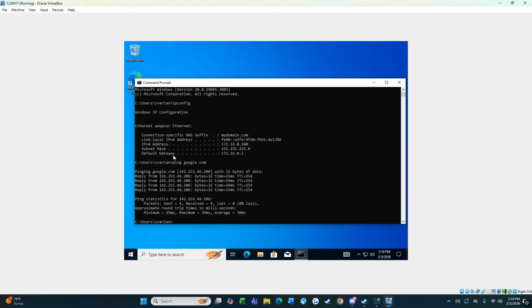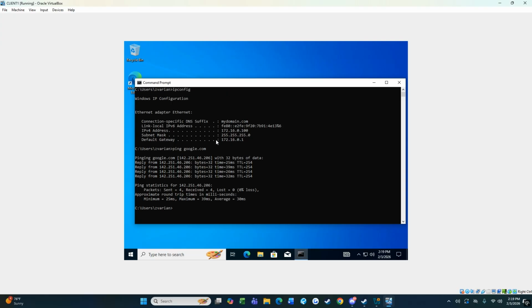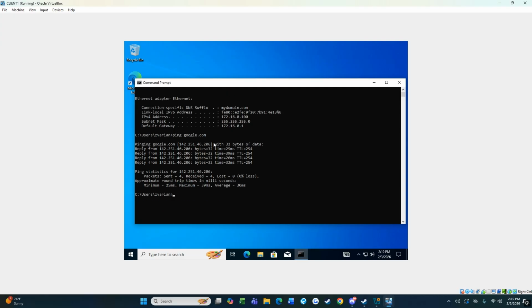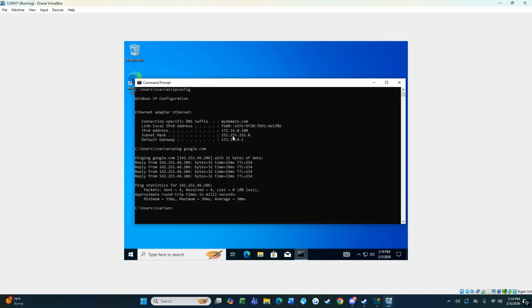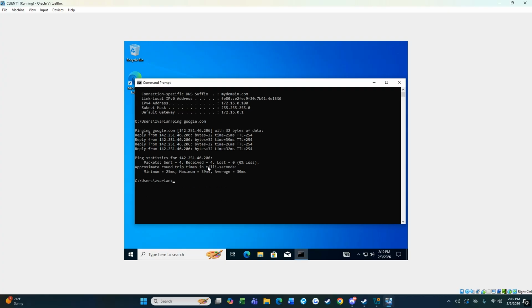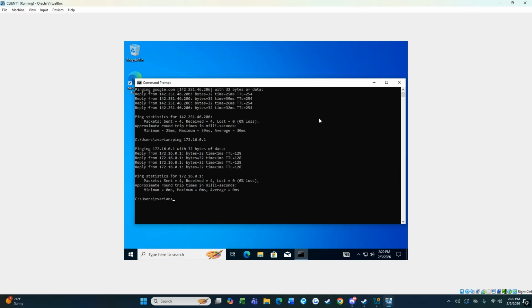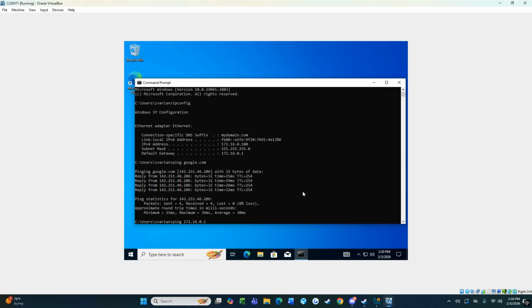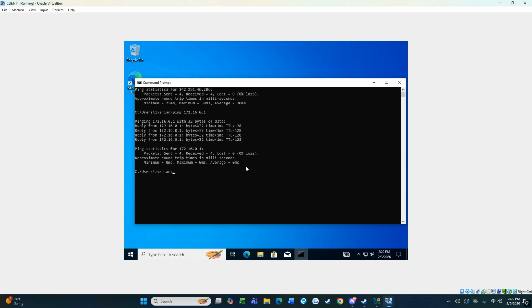So the connectivity goes to the default gateway, which is the domain controller. The domain controller is NATting it and forwarding it to the internet, and then the ping comes back as an echo right here, as you can see. In fact, we can even ping our default gateway, which is the DNS server on the domain controller, and it comes back. So that means this is using the domain controller as a DNS server to connect to the internet.